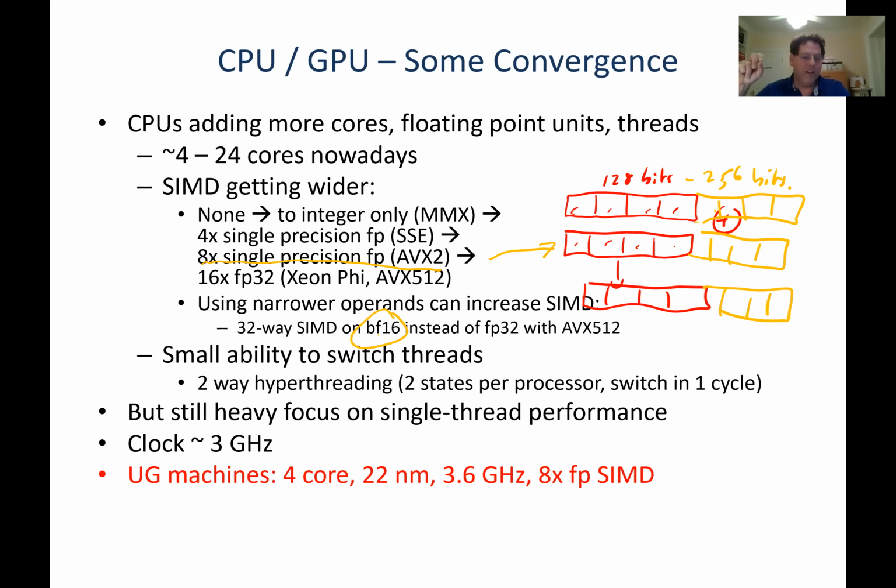Okay, so let's talk about switching threads though. Most high-end CPUs have two-way hyperthreading these days. What that means is they replicate some of the processor state. Processors don't have that many registers on chip, so you can wind up basically replicating the register file, or you can actually tag some of the registers to say which thread they came from. And you can basically interleave instructions in one core from two different threads. And because a modern CPU core has quite a few functional units, you can get more throughput that way.